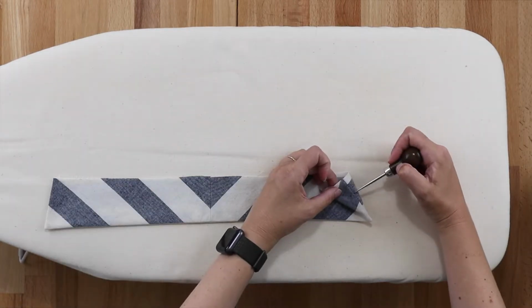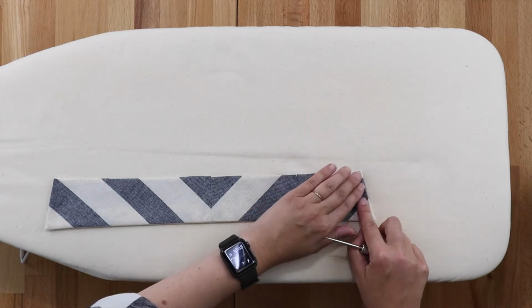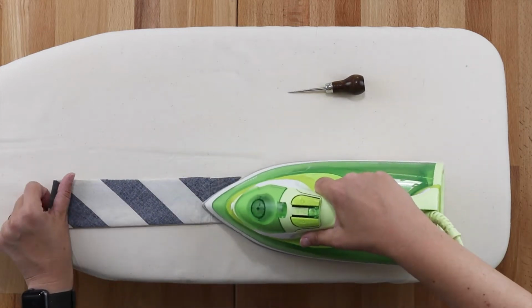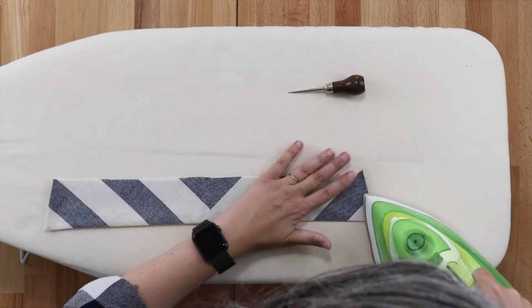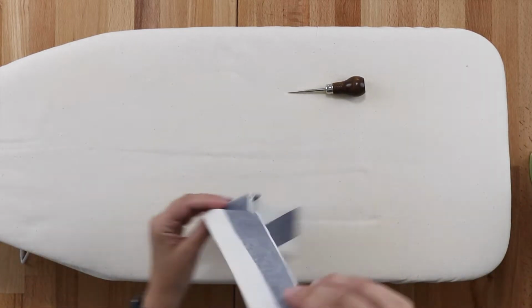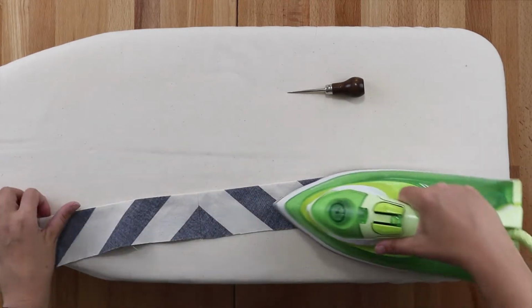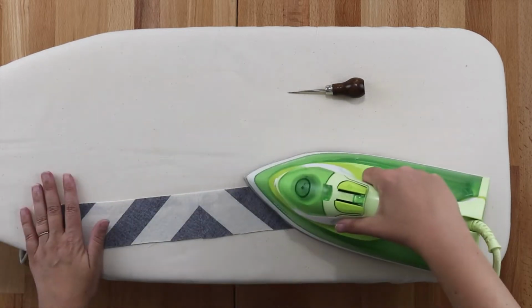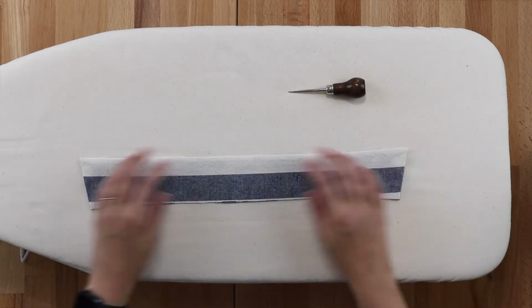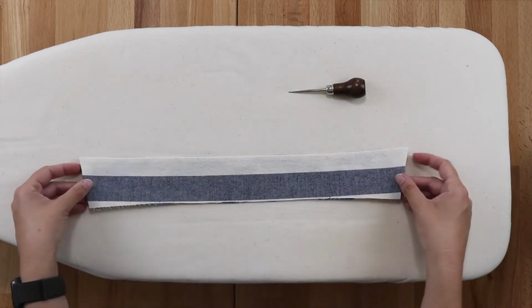And you're also going to do the same for the lower edge. You're going to want to make sure that's rolling towards the back, towards the under collar. And then do the same for this side. So if you flip your collar so the right side's facing up, you shouldn't see any of the seam line. And you can see we don't here.